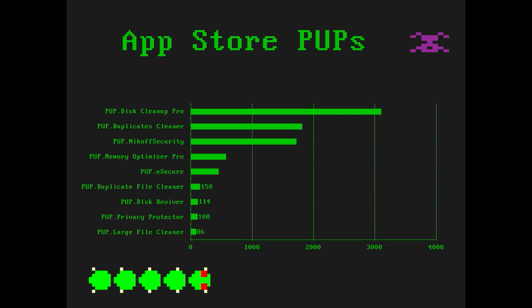Speaking of the App Store, we see a lot of PUPs in the App Store. You can see these are some of the top detections here. A lot of these actually are from PCVARK, but not all of them by any means. PCVARK is highly represented, but there are many, many other companies making PUPs.